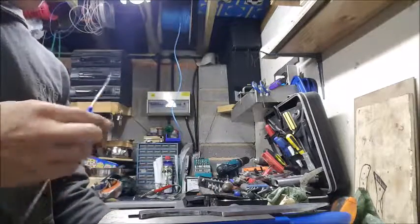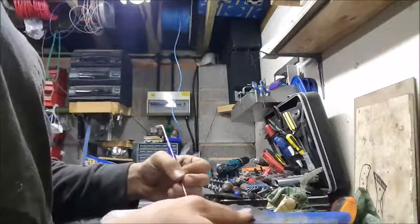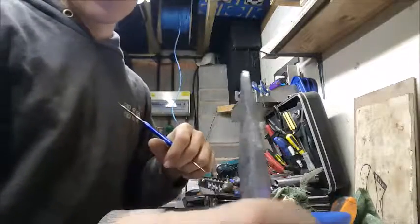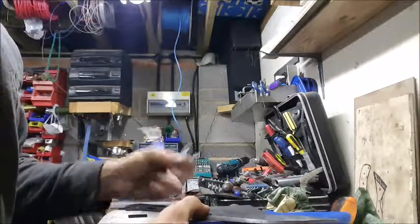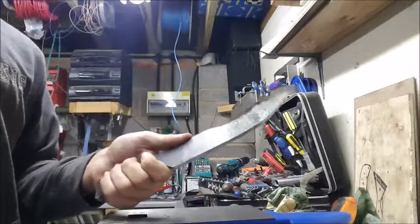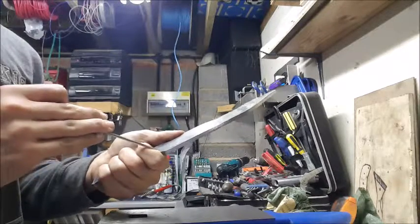So I'm just trying to work out where I want my handles to finish. What I was thinking was, it started off kind of being a kitchen knife, but just look at that edge thickness. That's not really a kitchen knife. So it's kind of just a utility knife at this point. What I like to do when measuring up for handles is put it in your hand and see where it roughly ends. Finish it about there. I don't want to interfere with the blade too much.